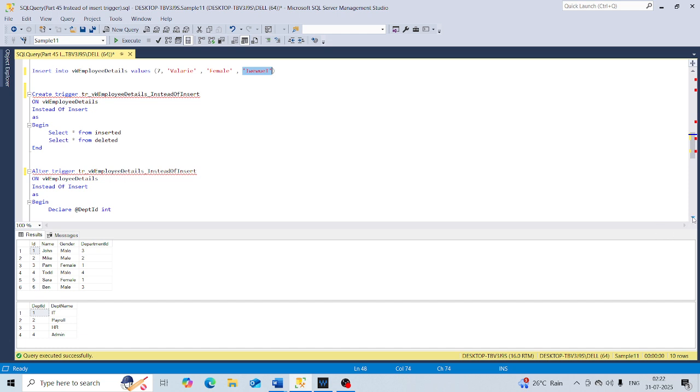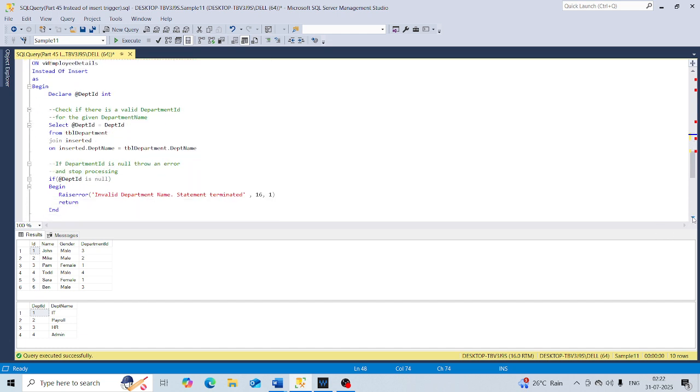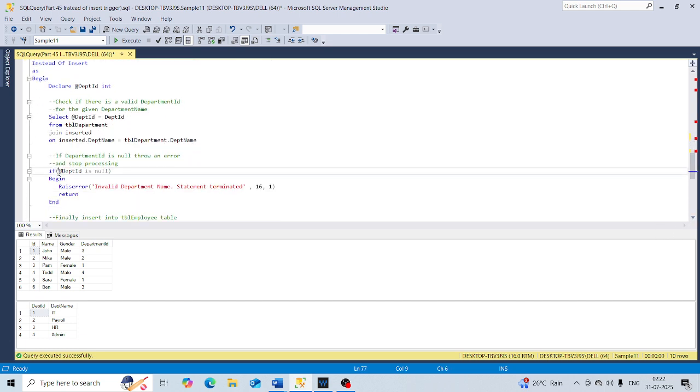So department ID will be null. So if that is null, then we throw this error.